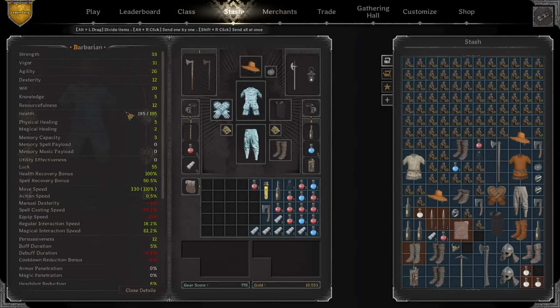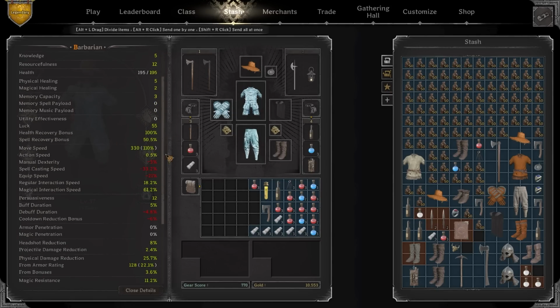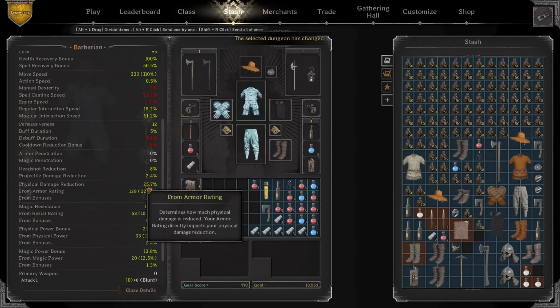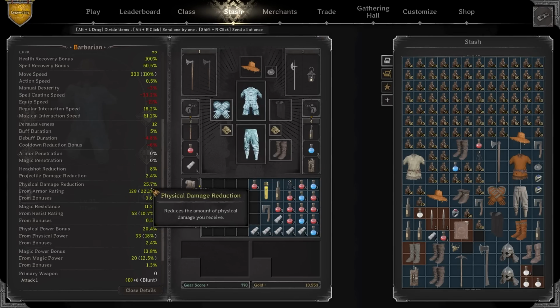Oh yeah, let's look through the rest of the stats as well. We've got 195 health, of course. We have 330 move speed. That is the standout on this set. That's very helpful. We have 25% PDR, which does make a difference in terms of how much health I have. It actually makes a huge difference. The other setup that I was using, like a baby version of this, has like 4% PDR. It's basically nothing. And then we have 11% magic resistance.